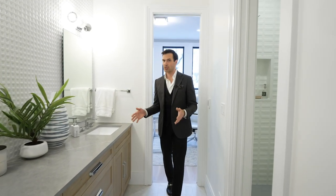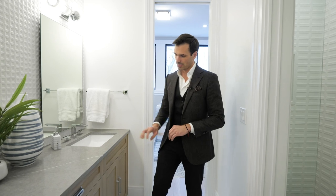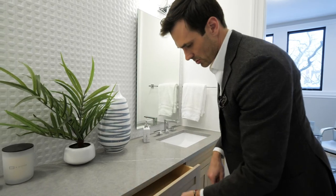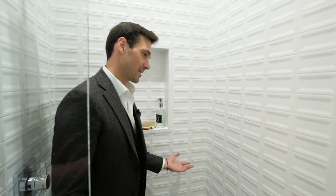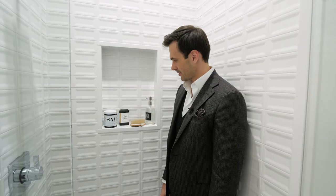I'm very drawn to this Jack and Jill bathroom, for a couple of reasons. First, I really appreciate the darker earthy colors — the color of the vanity and the darker stone selection. Look at the handles of these drawers — they went with a chrome finish and it looks stunning. I like the fact that they dressed up this entire wall with an oversized mosaic. Here's the shower — I have to give a lot of credit to the design team. They gave every one of the bathrooms its own identity. Look at the subway tile here with matching grout lines going all the way to the ceiling, and the floor is done in a really subtle shade of blue-gray. I really appreciate this look.